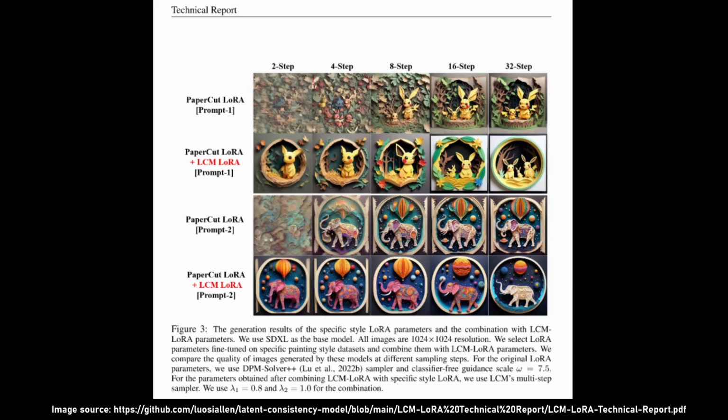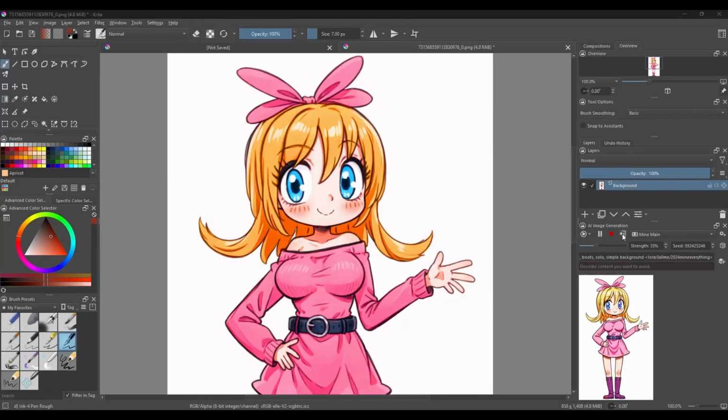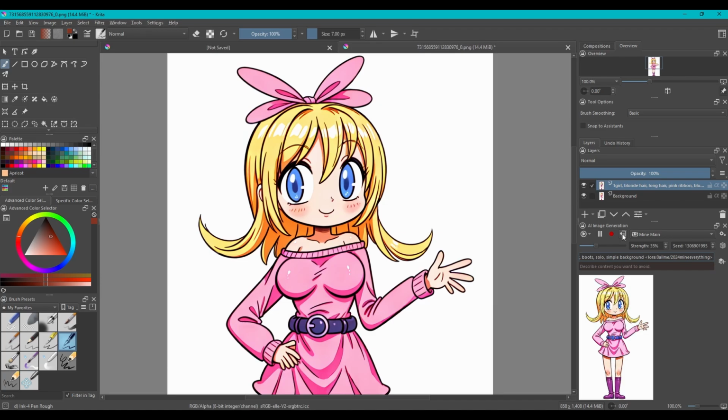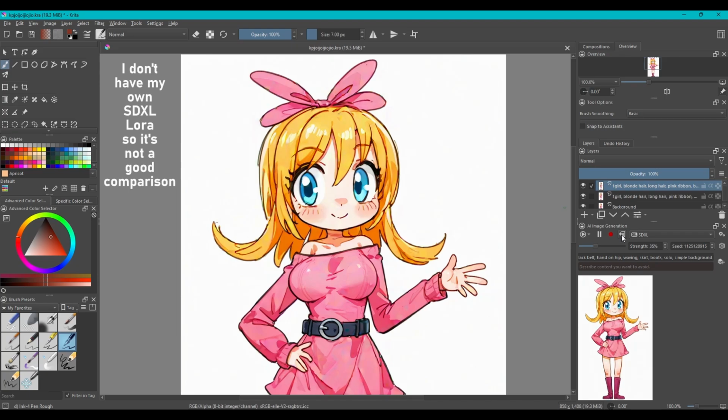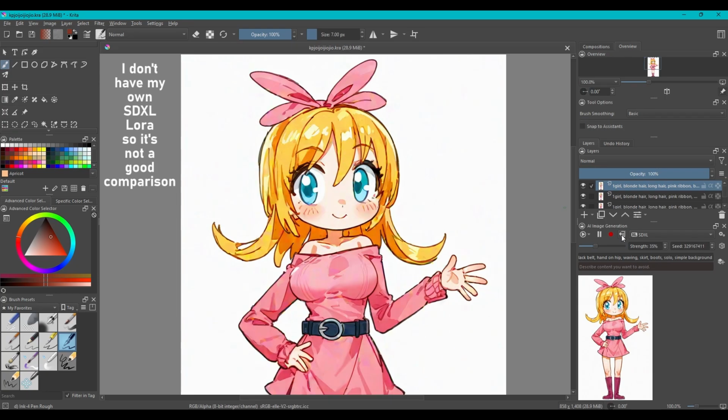Similar to Lightning but using a somewhat older and different method, LCM can also generate images faster with less steps. LCM is pretty fast, but it tends to flatten colors and shading and remove a bit of detail and also make the line art thicker, at least on my models. Of course, this might be a good thing if you do want this effect. Meanwhile, Lightning tends to preserve details better and keeps them a bit closer to what you would get with the regular refine function.